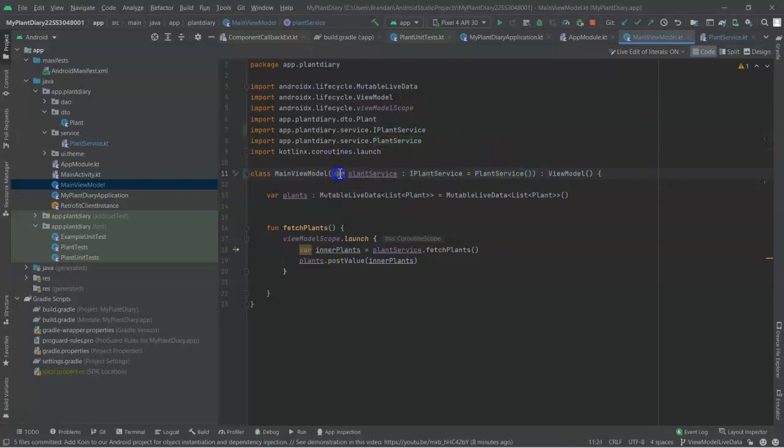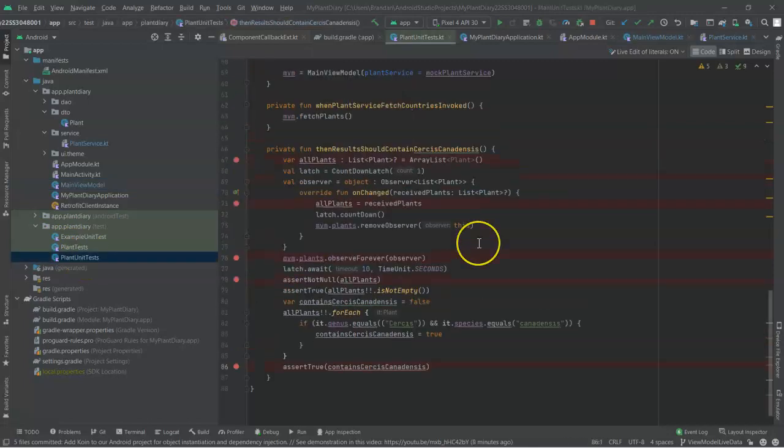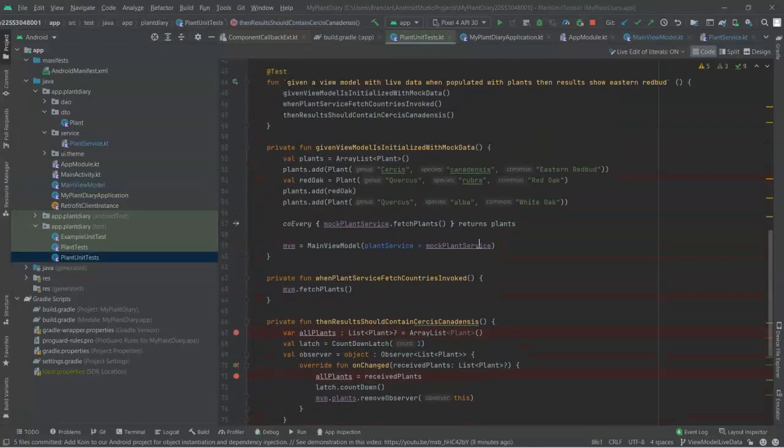Now the nice thing is we're using a Kotlin trick here where we're doing this as a constructor parameter, but we're setting a default where the default object that's going to go into this variable is called iPlantService. What that means, which is quite nice, is that we can use that as a default, or if we want, we could use a different service if we want.